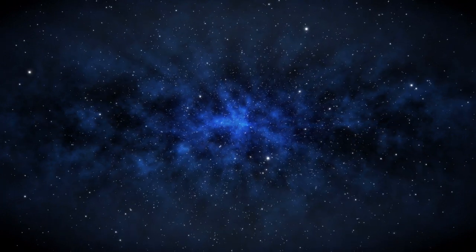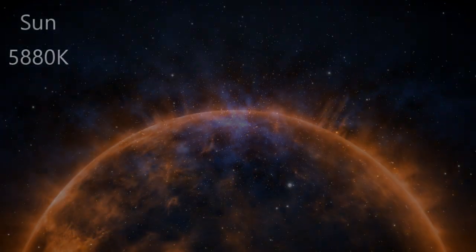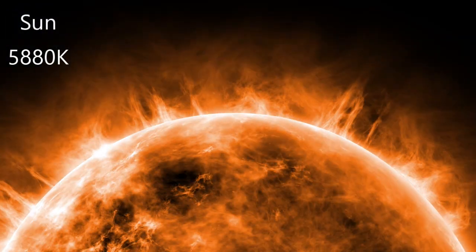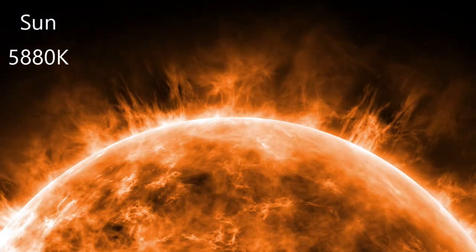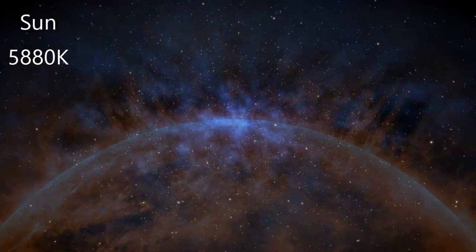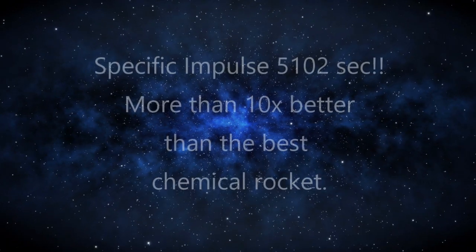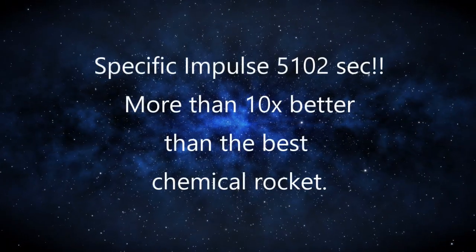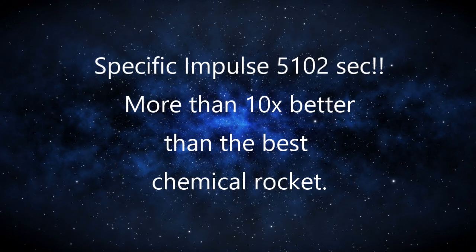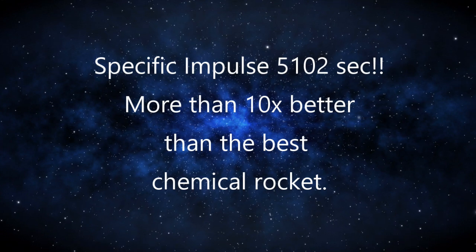The heat of the surface of the sun is about 5,800 Kelvin. We're looking at 1 million Kelvin. This heated propellant is sent out the back of the engine at up to 50,000 meters per second, giving a specific impulse of 5,102. This is even better than the Hall thruster, and looks like the best choice until you consider the mass and energy requirements and the thrust of these engines.